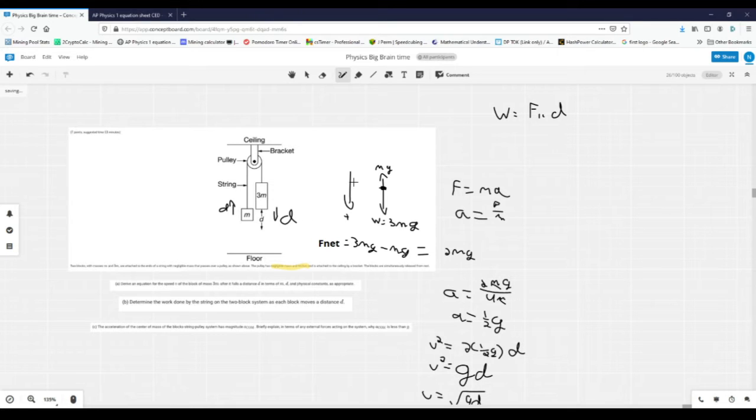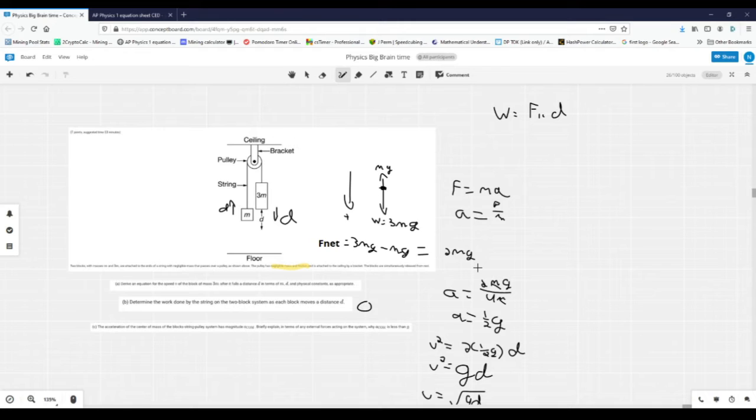Right? So the work on this side, I know I'm just kind of spelling this out, but this one is not that hard, is going to be the distance here times whatever the tension is in the upwards direction. And this one over here is going to be the distance times whatever the force is, which is the same, in the downwards direction. So they're going to be same magnitudes, but opposite signs. So what is going to be the net work done by the string on the two-block system? 0. 0, correct. The string does no work on the system.